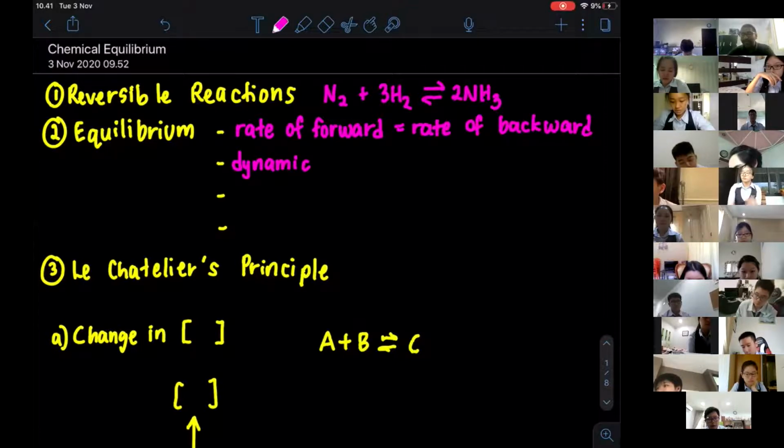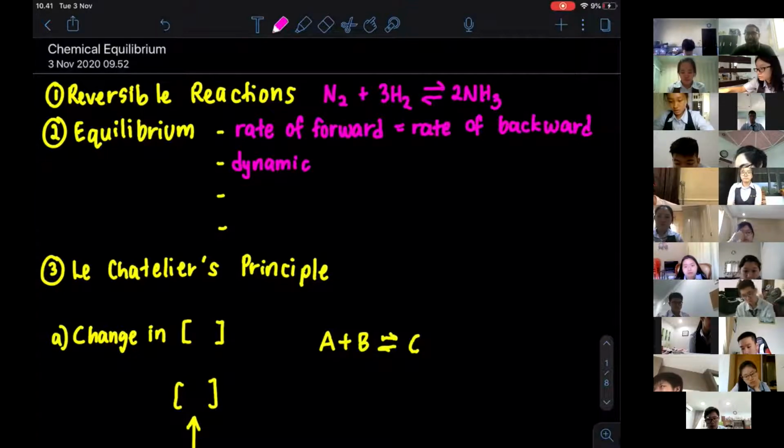If you leave this reaction, let's say when you mix N2 and H2 to give you ammonia, and let's say the world ended, and even after 3,000 years you come back, they are still going to be reacting. It means hydrogen and nitrogen are continuously being changed into ammonia, and ammonia is changing into nitrogen and hydrogen. They don't stop. This is on the assumption that it is in a container.